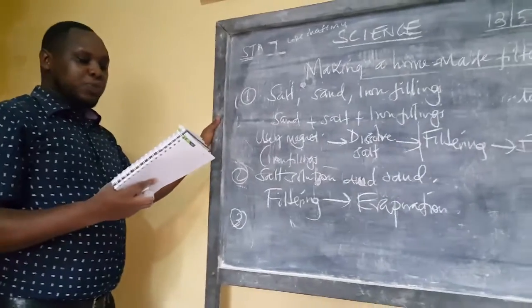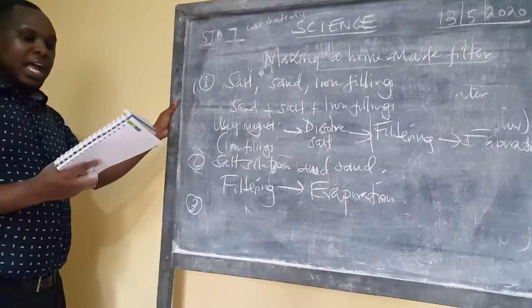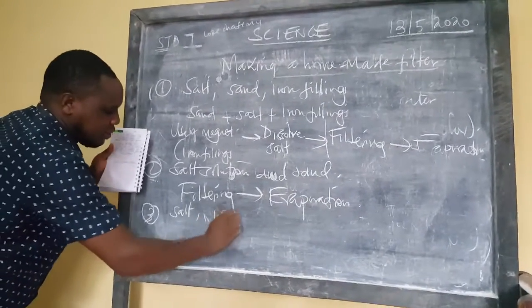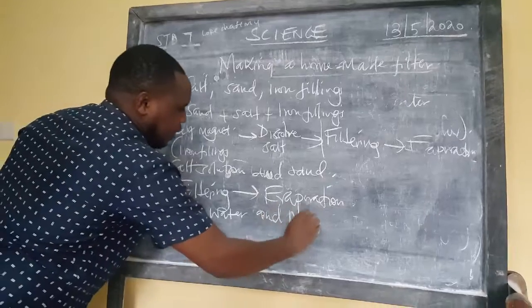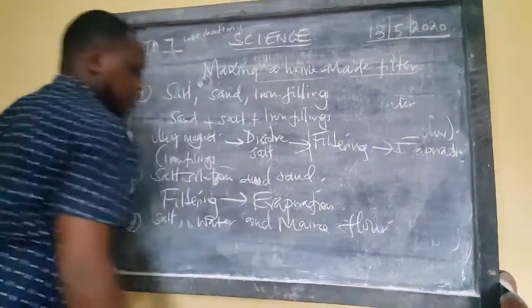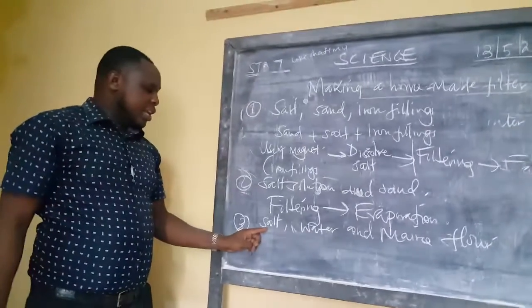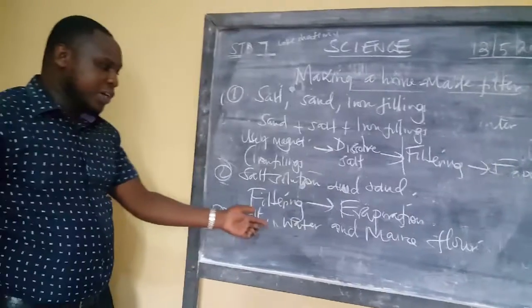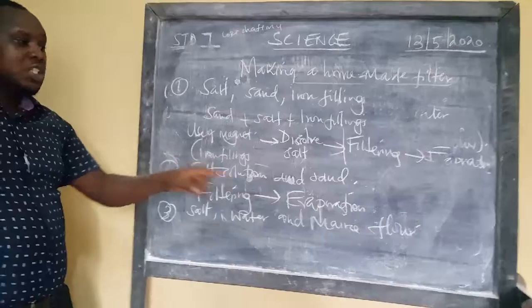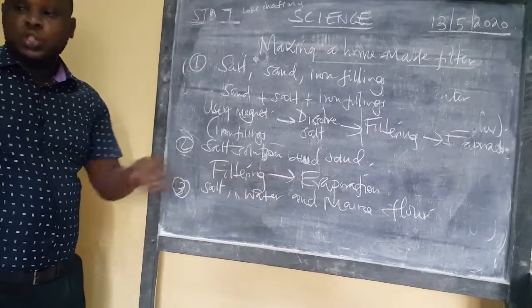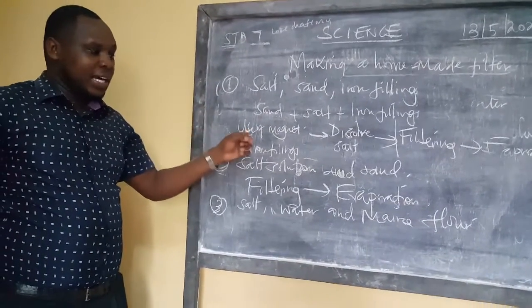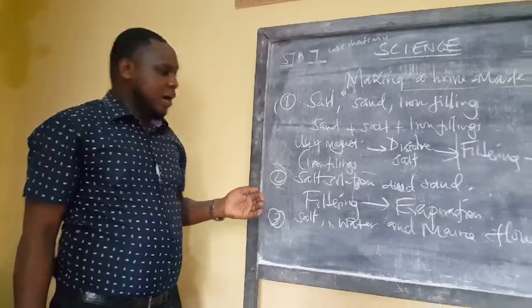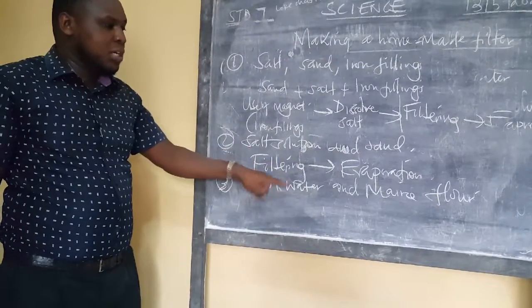Which are the steps to be followed for one to recover salt from a mixture of salt, water, and maize flour? The mixture is salt, water, and maize flour. So it means if it's salt and water, this is already dissolved. So what do we have? We have a salt solution which is also containing some maize flour, and you know maize flour is not soluble in water. We saw it here the other day that when we put maize flour in a glass of water and we stirred so well, we did not get a solution. We got water plus maize flour. So this salty water, and inside that salty water we have maize flour.